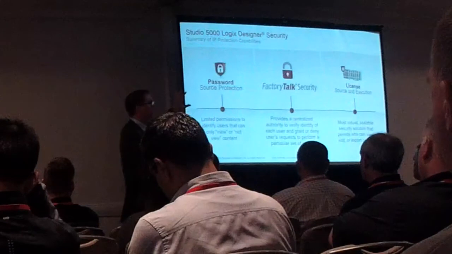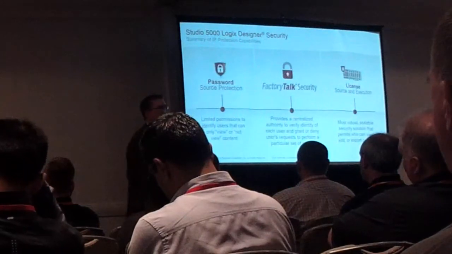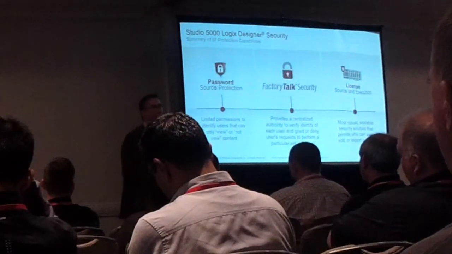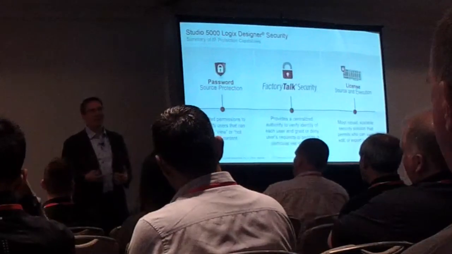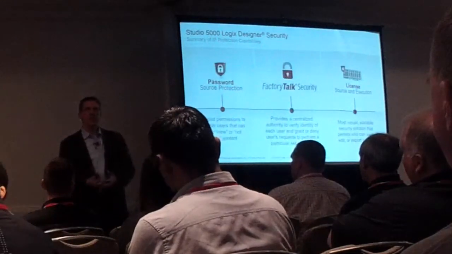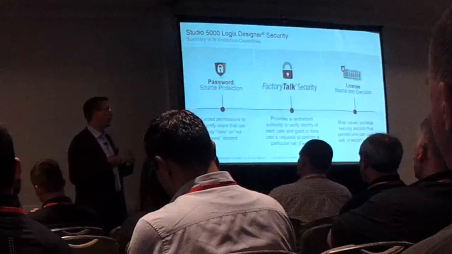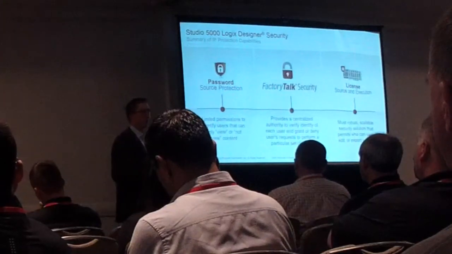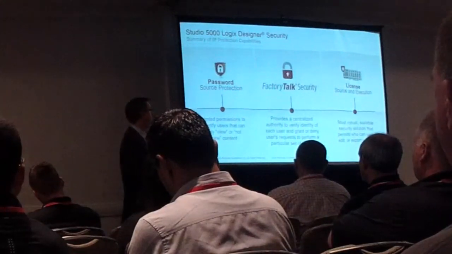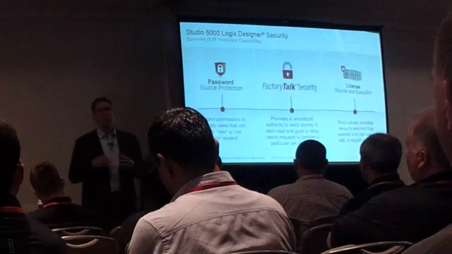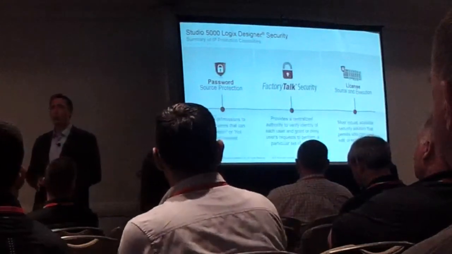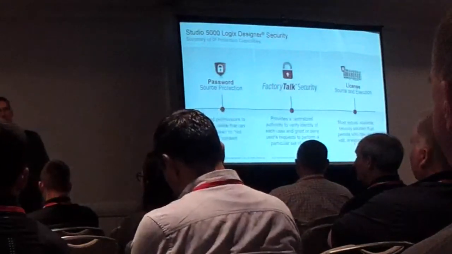For the things you're building, it's also important to understand the different levels of property protection. There's levels where you're just wanting to apply simple password protection. You just want to keep the honest honest. You want to potentially lock something down for unintended changes. It might be that you want to put user access controls on that system, using FactoryTalk Security, being able to put rights and user groups on who can do what functions within the system.